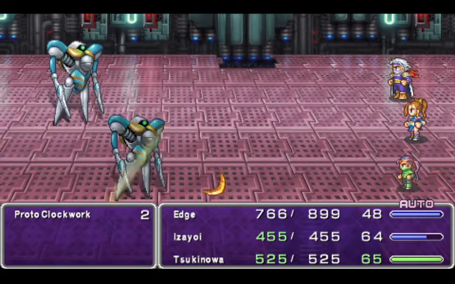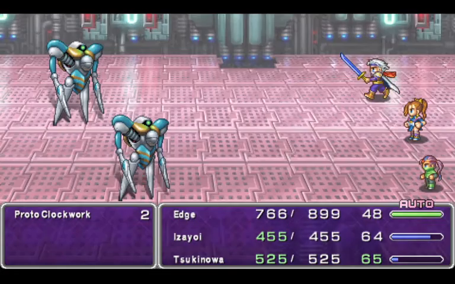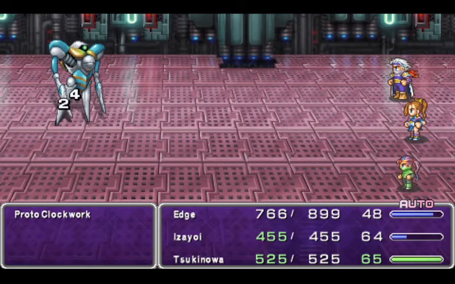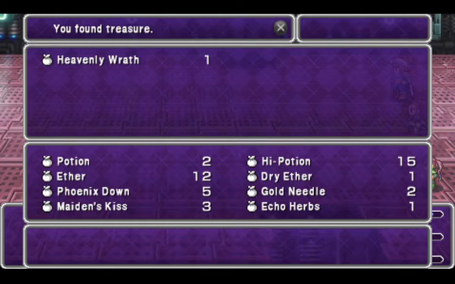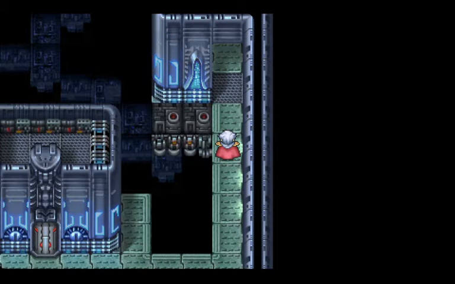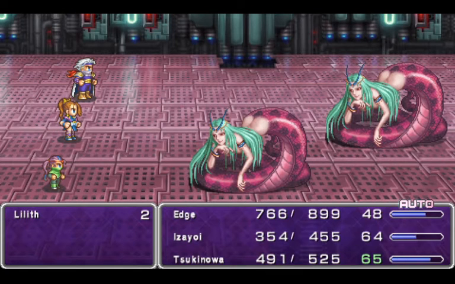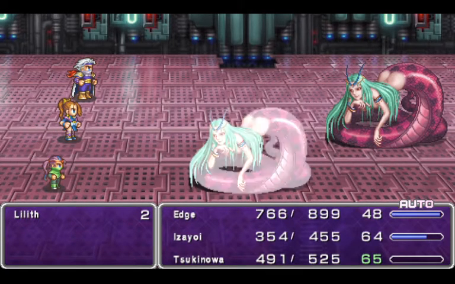More Proto Clockworks. Beat them up. Come on. Beat them up. We're now splitting our experience three ways, so we're getting less experience per fight, but that's okay. We do have two new enemies here, but they're both forced encounters, so I'm not really worried about anything on this floor. Back attack's a little annoying, but not the end of the world. Although the Liliths are kind of strong.